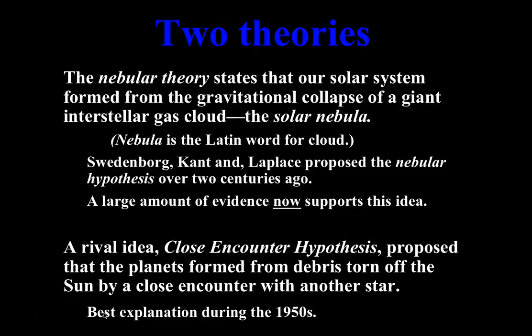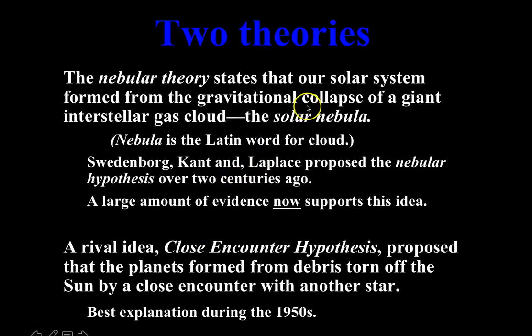There are two theories that come to mind, at least to my mind, regarding the formation of the solar system. One was taught during the 1950s and 60s, and this is what I grew up with. Basically, the sun was approached by another star, and that star tore away material from the sun, and from that debris, planets were formed. One would expect that these planets would be coming off in all sorts of different directions, because that's the reaction you would expect from a collision that's sort of random.